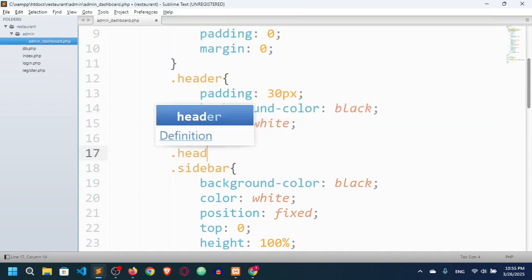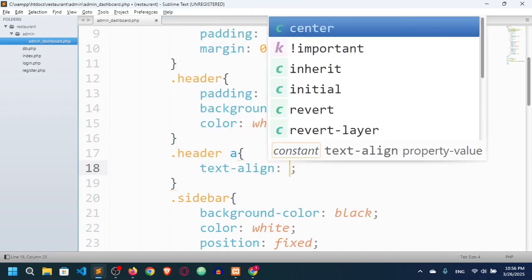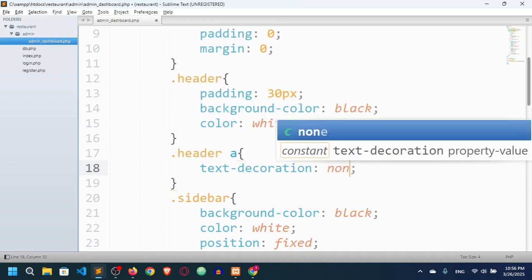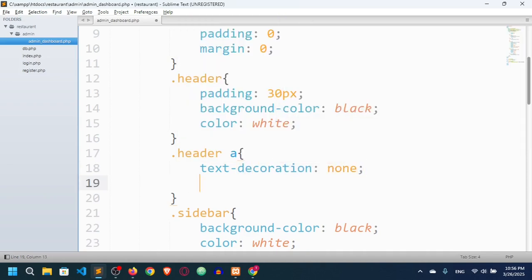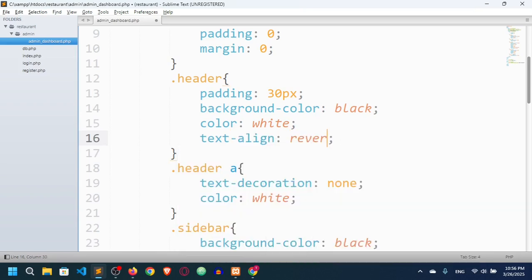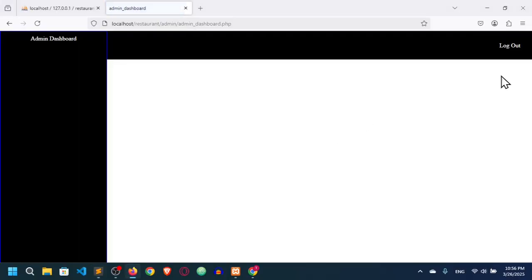So I will say dot head, header anchor tag text decoration, text decoration none, and color white, and I want to set the text align right. Refresh.